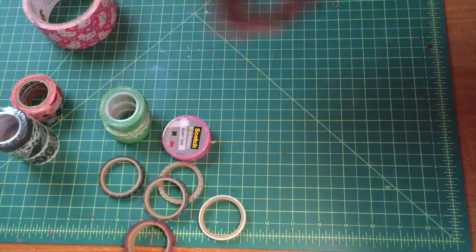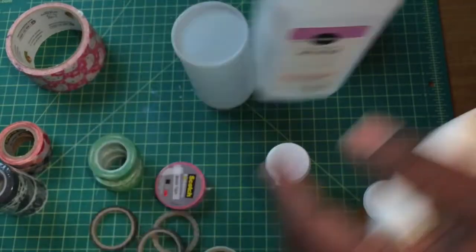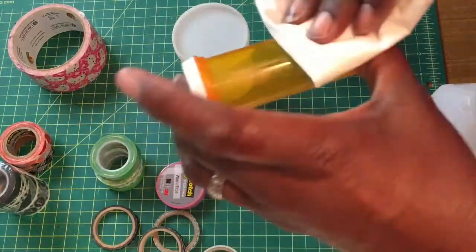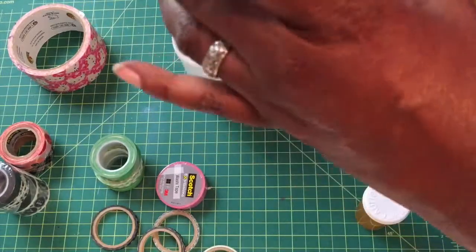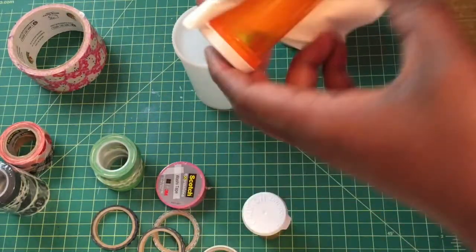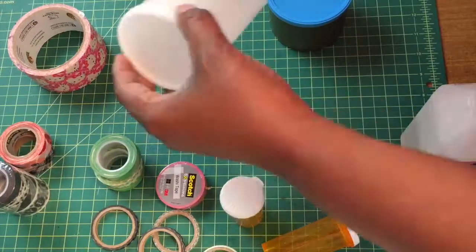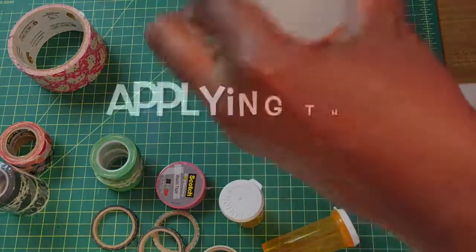So let's get started. We're going to take our rubbing alcohol and our Kleenex or paper towel, wet it, and we're just going to clean the outside of all of our containers, also the tops. We're just getting any oils and dirt that would keep our tape from sticking.